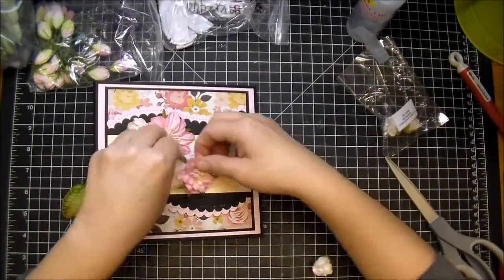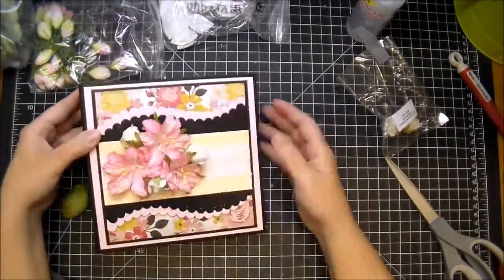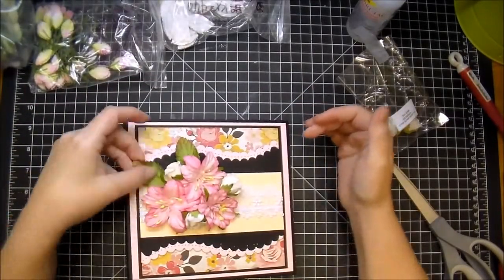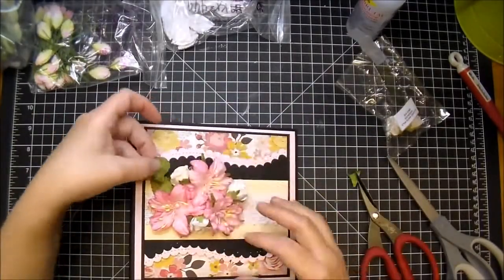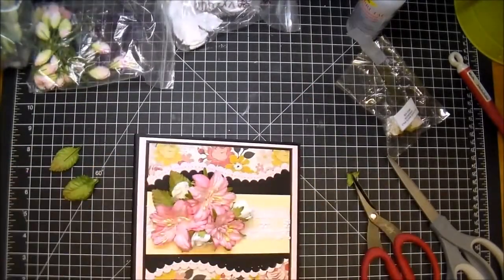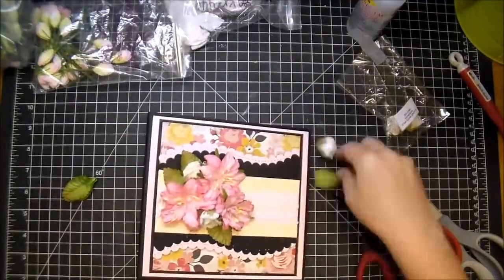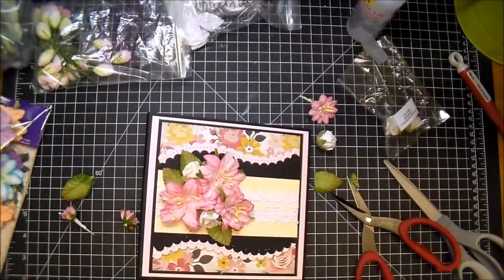And I'm just kind of playing around with how I want to place these down. That third pink flower you saw, I ended up ripping that one up because I just didn't like the size. I wanted something a little bit different. It was too pink right there for me, which you'll see in just a moment. So I'm just kind of tucking in the rose leaves. These, I believe, are the 40 millimeter. They come in different sizes. And if you're looking for a less green leaf, you can always tone them down with a little bit of ink. But I really wanted that green to stand out here.